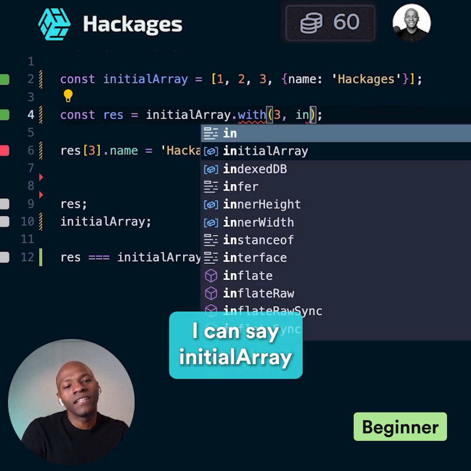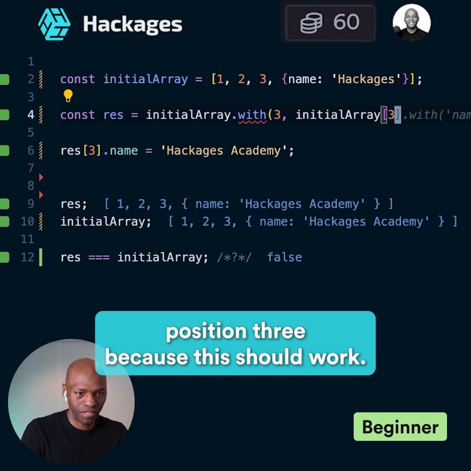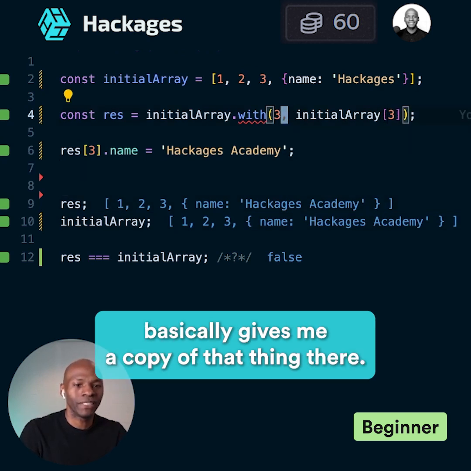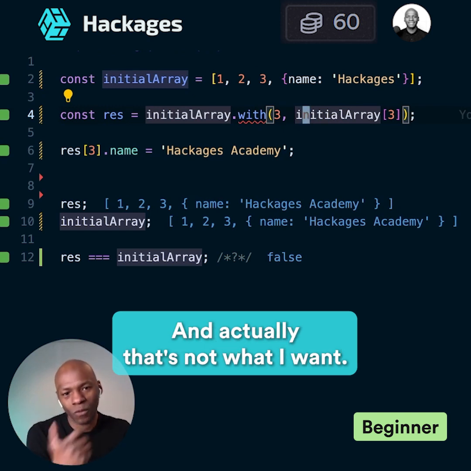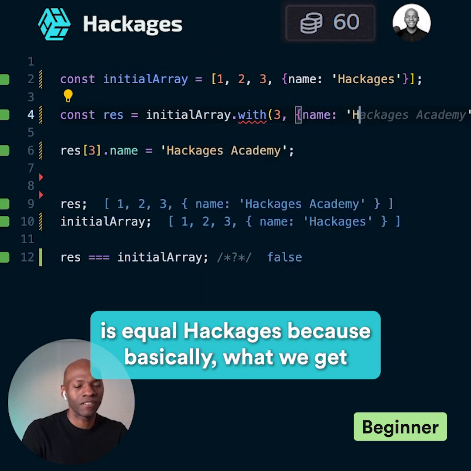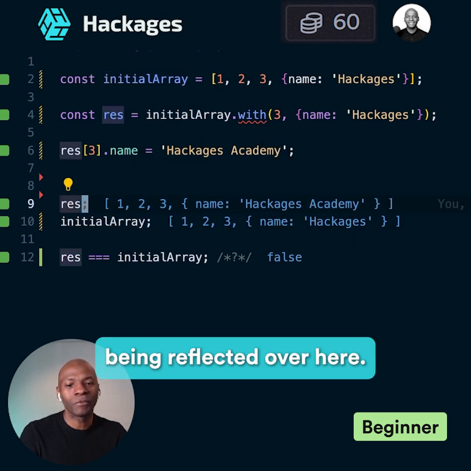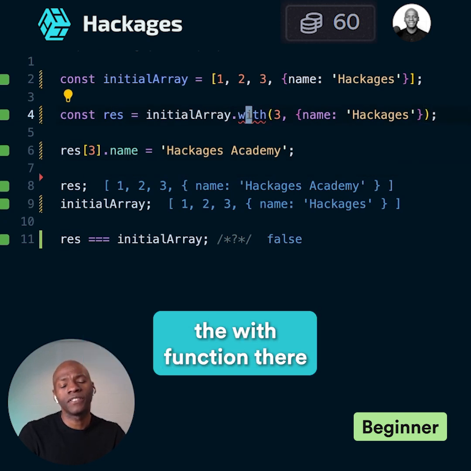I can say initial array position 3, because this should still work. So you see when I do that, it basically gives me a copy of that thing there, and actually that's not what I want. So we should just go back here and say name is equal to packages, because basically that's what we get. And we make that change over there, and we see that being reflected over here. This is actually interesting. I like the with function there.